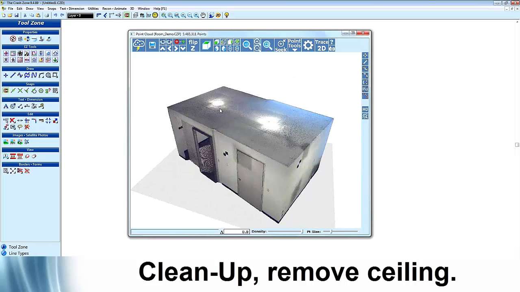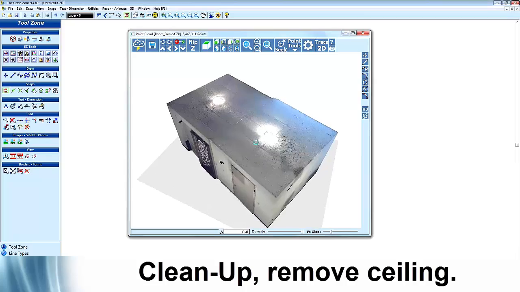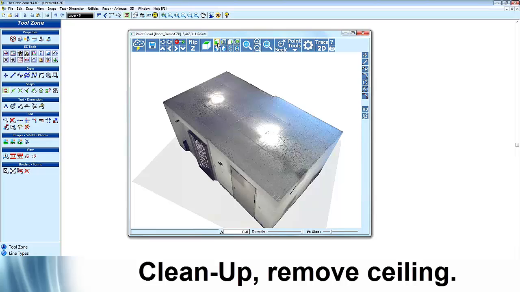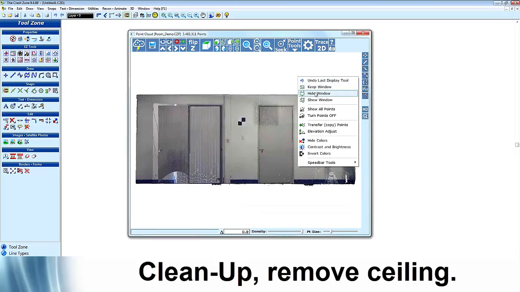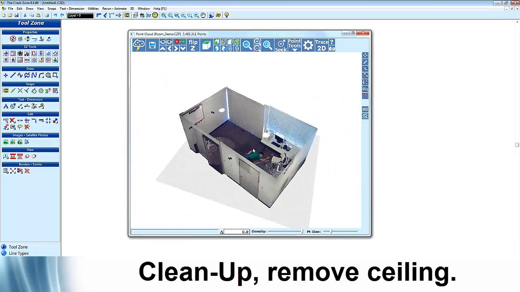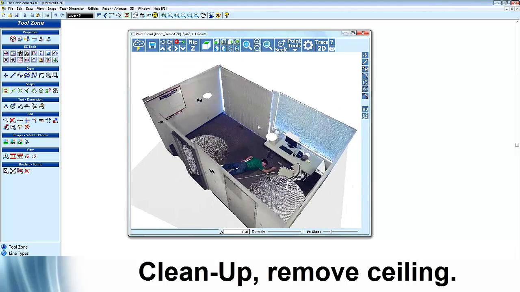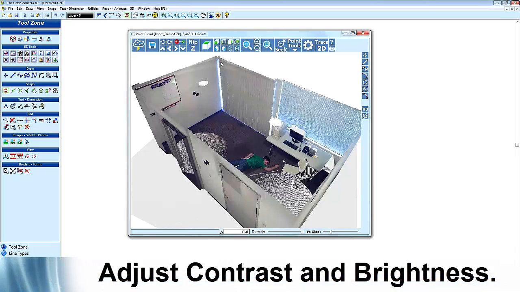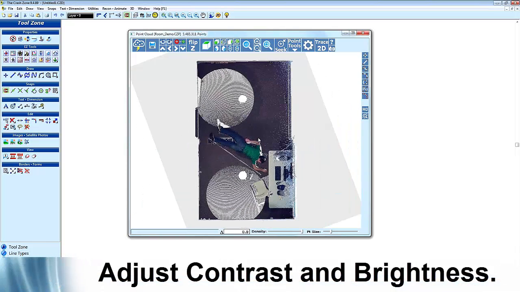Okay, now one more thing I want to do is remove the ceiling because I don't want to have to keep pulling down in here. So I'll just do a side view again, hide window, and I'm going to go all the way to this corner. I'm going to leave a little bit of the corner because I might want to measure the height of the room later. Clean the ceiling off and just go back to an ISO view. Now we can see down in here really well, and if we do a top-down view, we'll be able to see as well. Okay, so I'll do a top-down view, maybe pull out a little ways here.